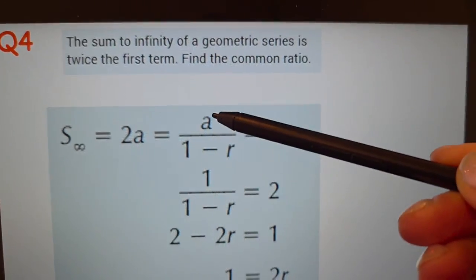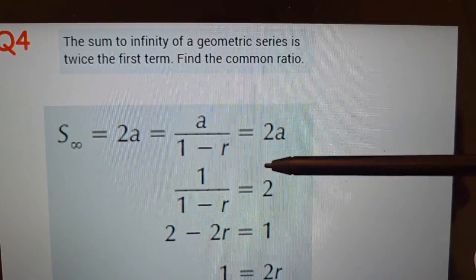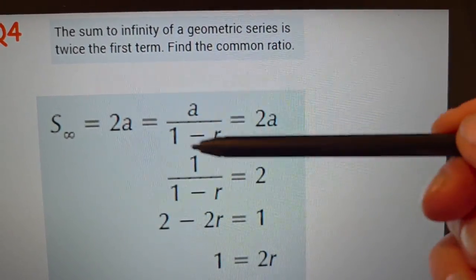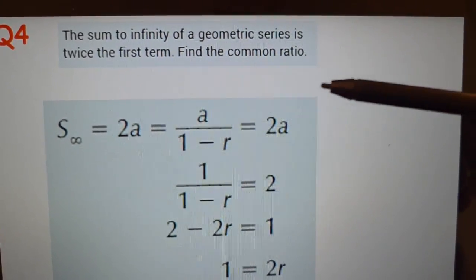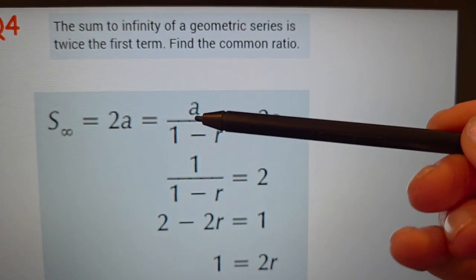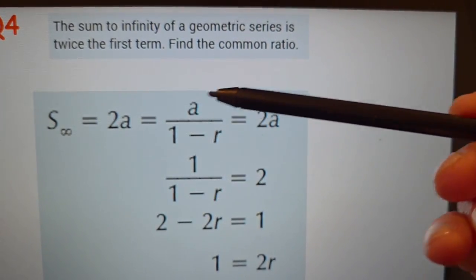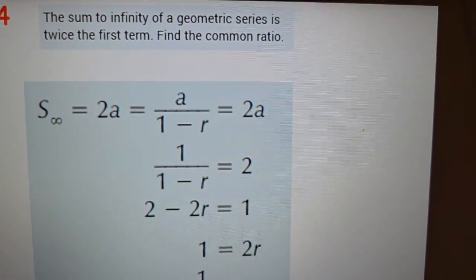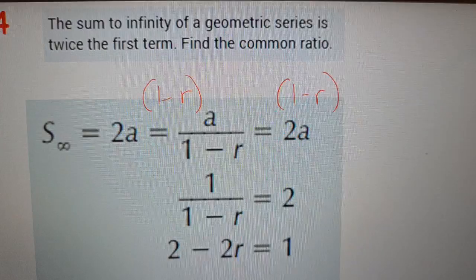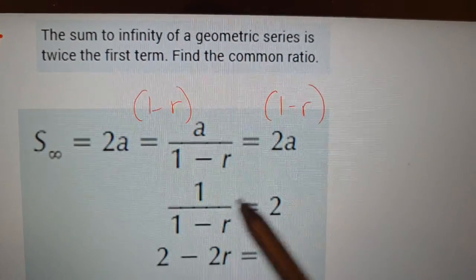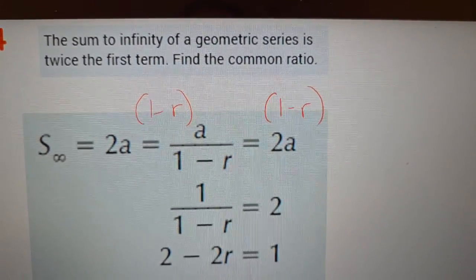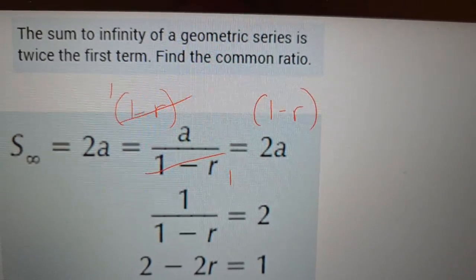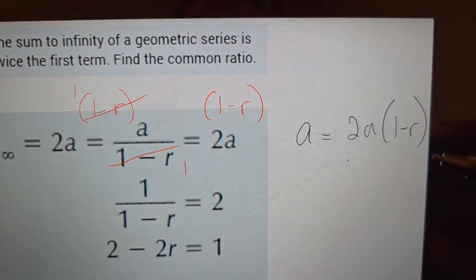Okay. Then, I don't like fractions, so the first thing I would do is get rid of the fractions by multiplying both sides by the common denominator. Or alternatively, given that both sides have an A on it, you could divide across by A first. Doesn't really make a difference which way you go. I'd probably get rid of the fractions first. Okay, by multiplying both sides by the common denominator, then I would tidy that up. Okay, 1 minus R divides into 1 minus R, so the fraction's gone. Okay, then you'd be left with this.